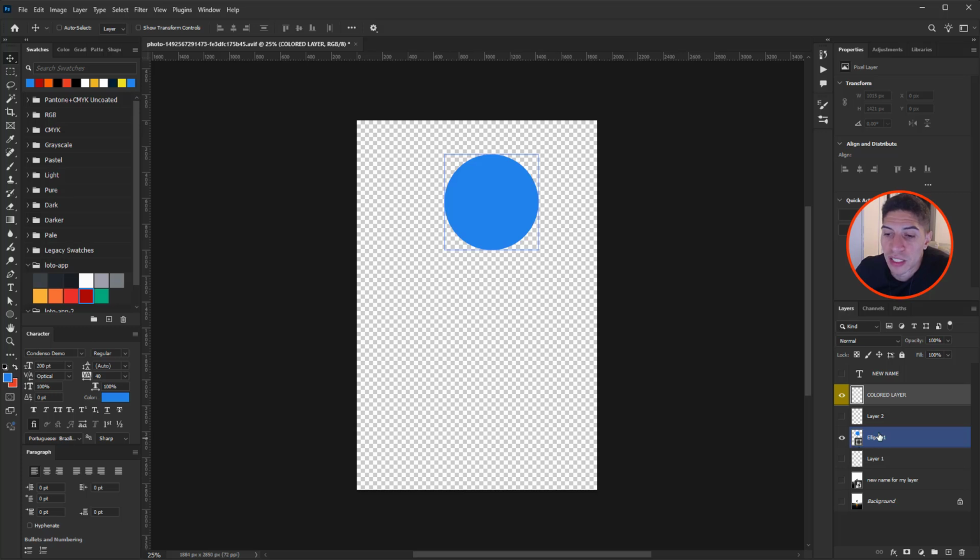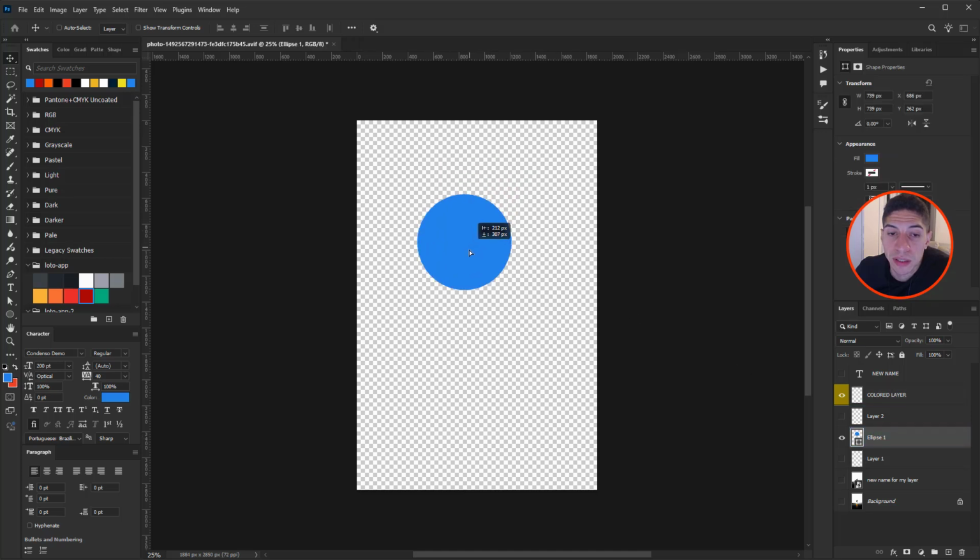So if I activate the ellipse layer here, you're going to see I can see what's going on in the ellipse layer, but the background is transparent. So if I export this image as a PNG, it's going to have this size and the background is not going to be there. It's just going to be transparent. Okay, that's very important stuff.